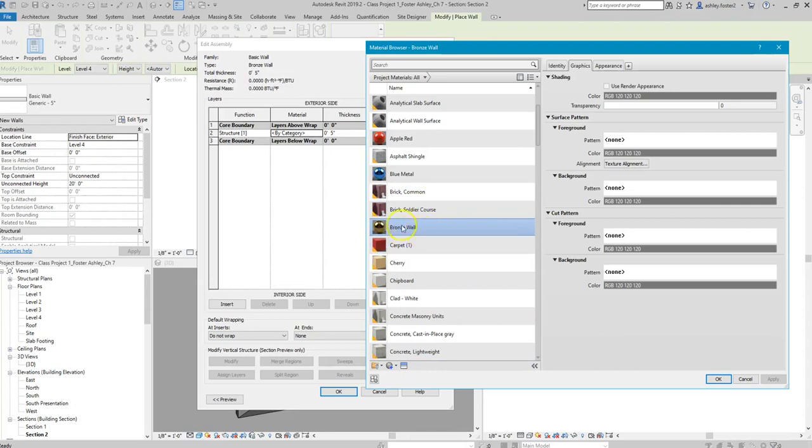And then to set the colors and everything and the materiality of it, we're going to open our asset browser, which is this square with the blue and white lines in it.